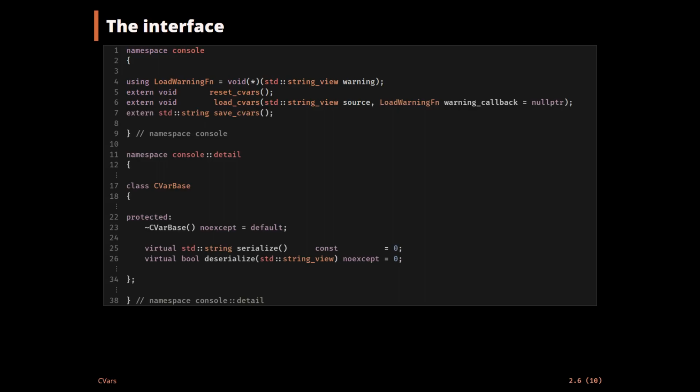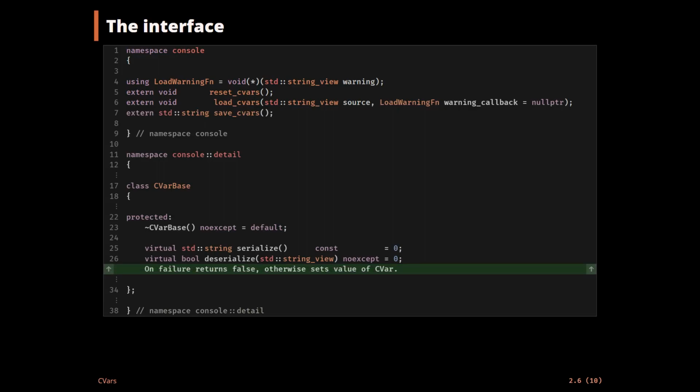So we start off with two functions, serialize and deserialize. Now, serialize is pretty straightforward. It just returns a string from the value. And then deserialize has a bit more to it. Right? On failure, if it fails to deserialize, it will return false. And if it succeeds, it will return true and also set the current value to whatever was deserialized.